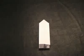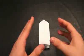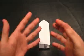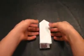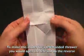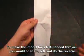Alright, at this point I need you guys to pay really close attention and to listen carefully, since the folding does get a little tricky here, but I'm going to go through it in a lot of detail to make it as simple for you as I can. We're going to take the model, and we're going to unfold it, and then we're also going to unfold this edge on the right that we previously folded in towards the center. So you just want to unfold the right side of the model, just like that.